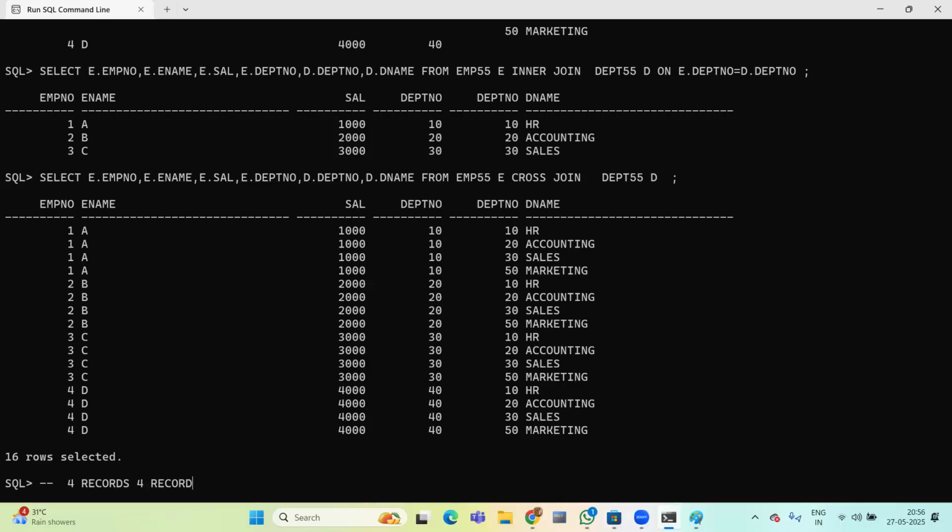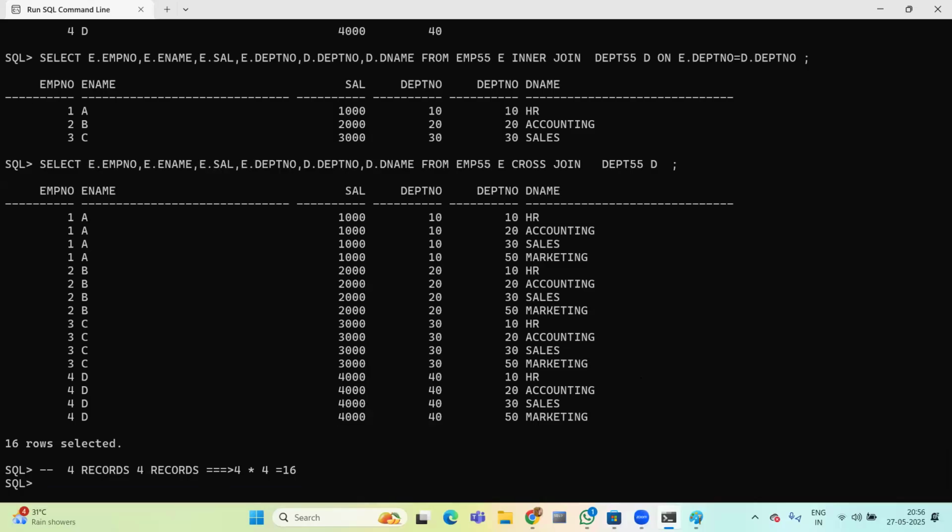If you go for a Cartesian product, 4 into 4, all right? 4 into 4, so total 16 records. Here you can see 16 rows. So that is for permutation and combination, and if you want to filter, you can filter it, not an issue. But we are not using Cartesian product very frequently. Hope it is clear to you guys.